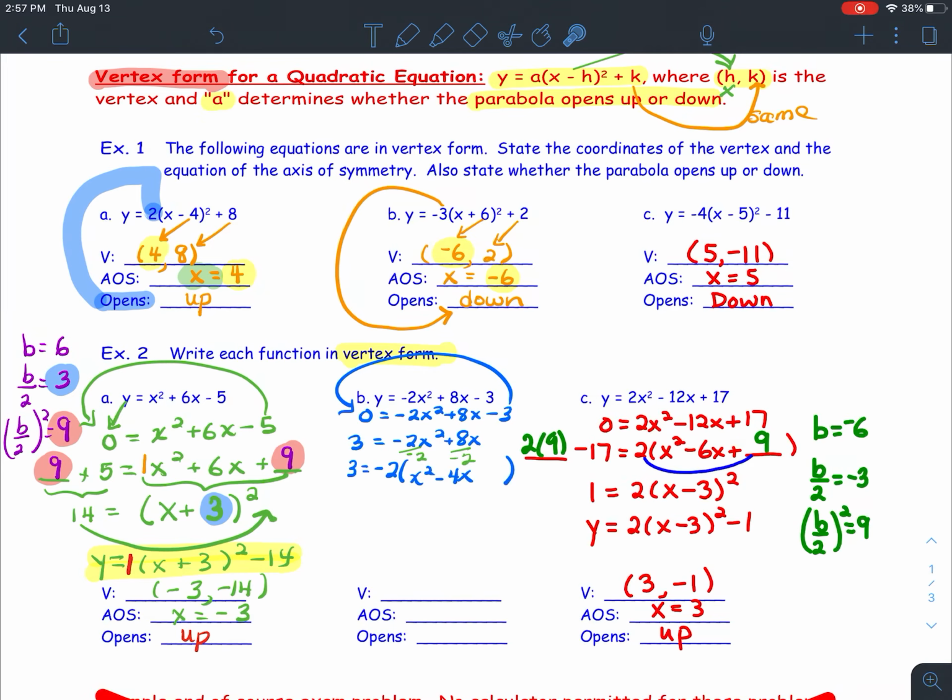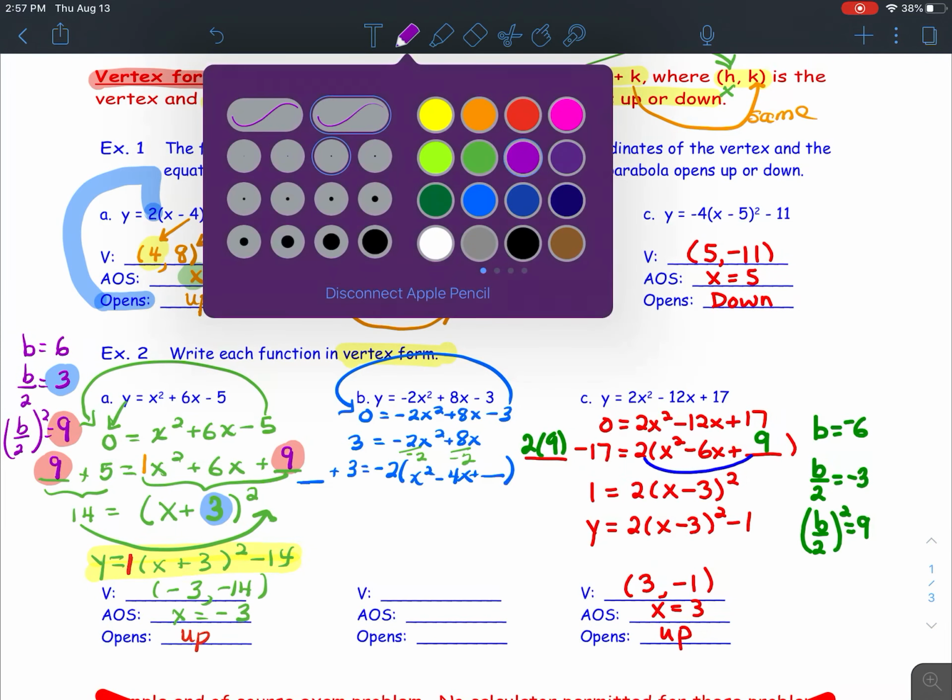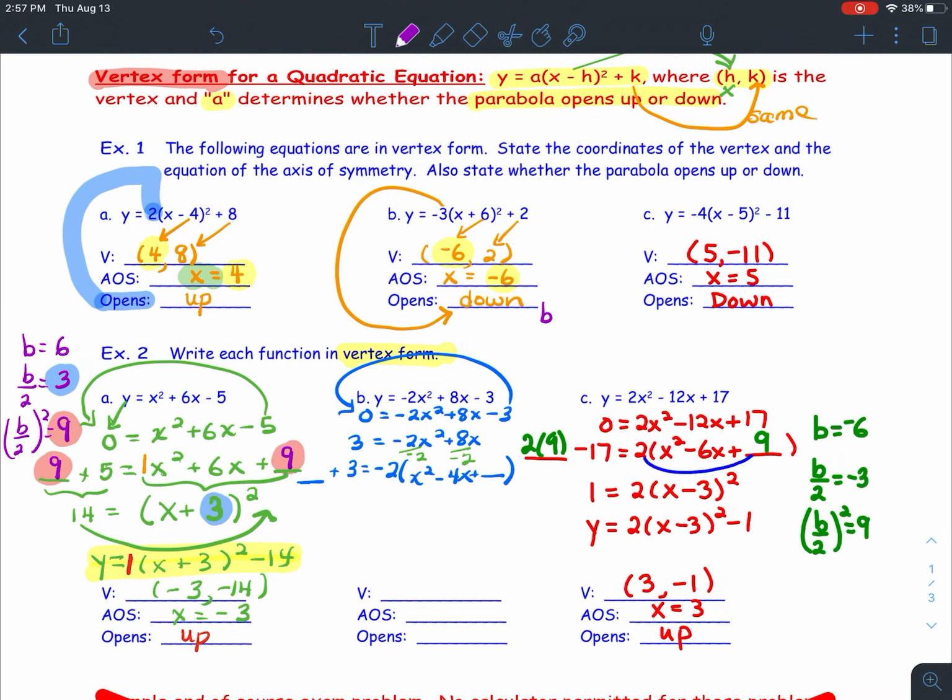Okay. Remember, when you factor out, what you're doing is you're dividing what's there by what you're factoring out. And so I'm going to divide both of those by a -2, and that makes this a 1x squared minus 4x. Now I'm going to put my little line for my new c value. I want to put a line over here on this side. Okay, so somewhere off to the side, you're going to identify the b value, b divided by 2, and b divided by 2 squared.